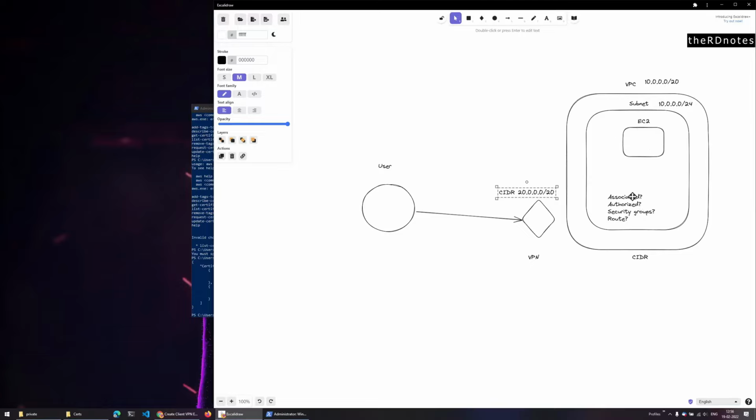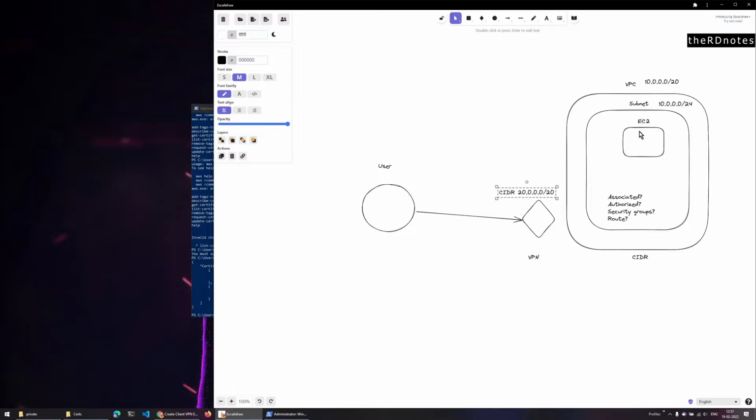And once it finds the route, after going through authorization and security groups, it reaches the EC2. That is okay. That's what we want. So you initiate an SSH session to this particular EC2's private IP. You initiate it from here. Your VPN converts your 20 range IP to the 10 range IP. You find a route and you reach here.